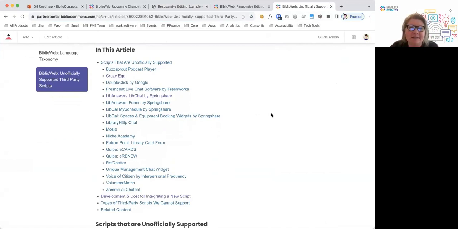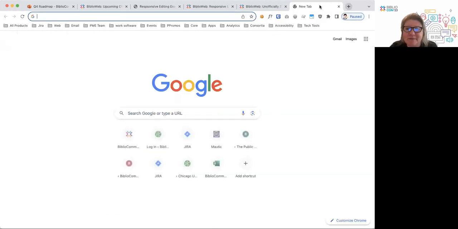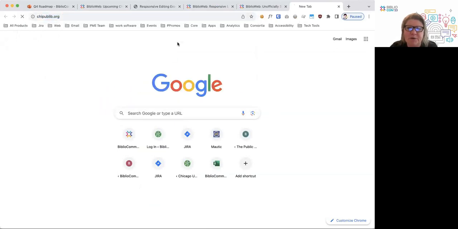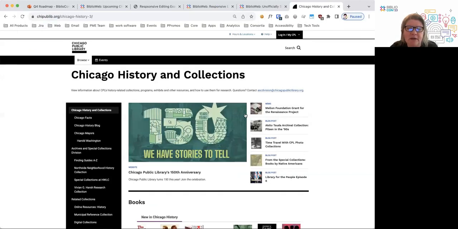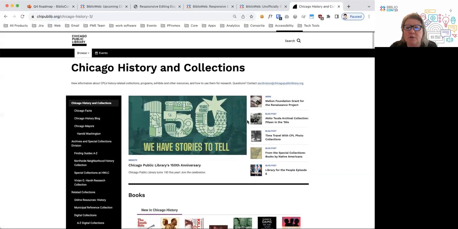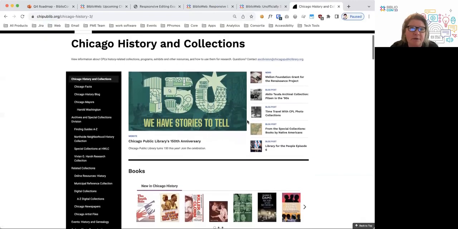I actually think that would be a fun future BiblioWeb meetup topic to talk about archives and special collections. I feel like sometimes the archive and special collections folks feel pushed off to the side a little bit at libraries, and of course they do amazing work, and it's so cool for the public as well. So let me know if that's something you would like to focus on in the future, and we could talk about presenting and integrating your archive and special collections, whether you use ContentDM or other data systems.